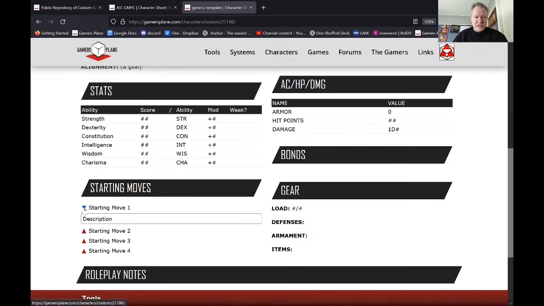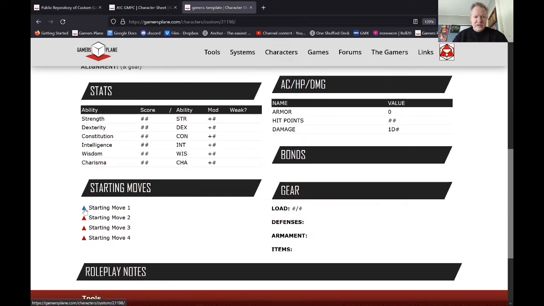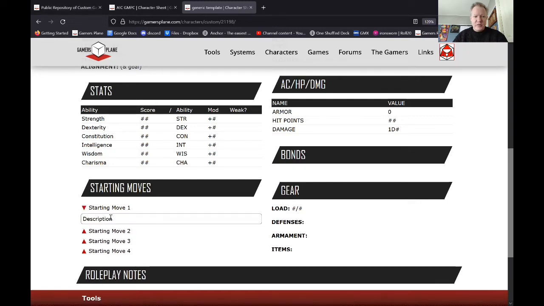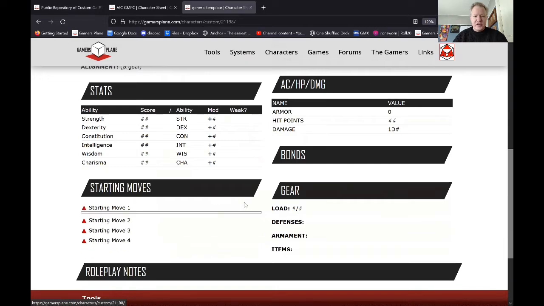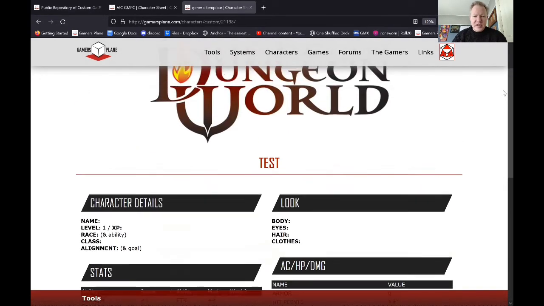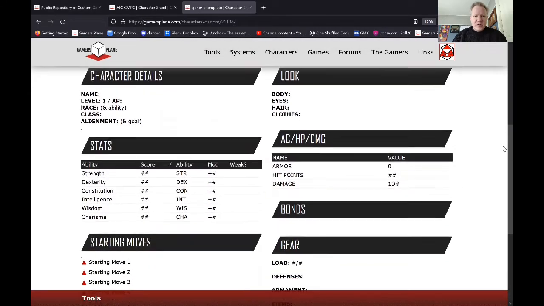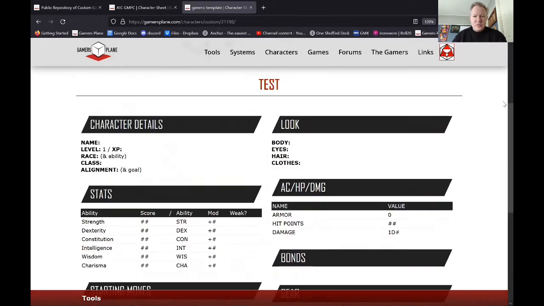These are little toggles, and in a game, if you post as a character, you'll have the option of dropping in whatever's in this description as a spoiler in the text, just as a drop-down box. There are other videos I've created that cover that. So there you go, this is what it looks like.